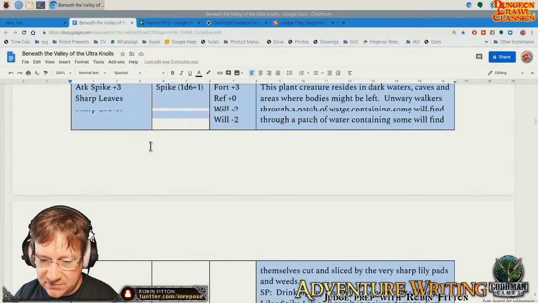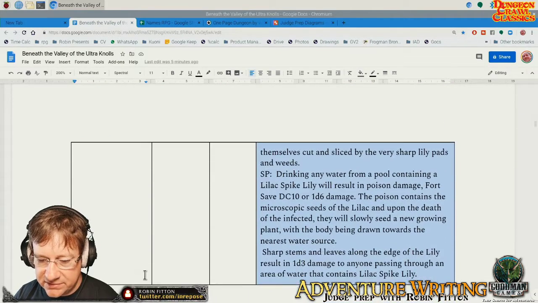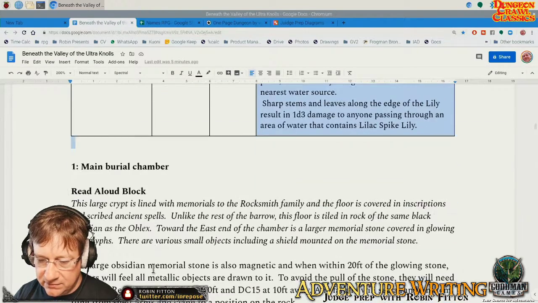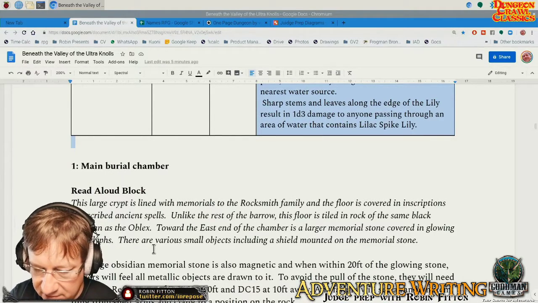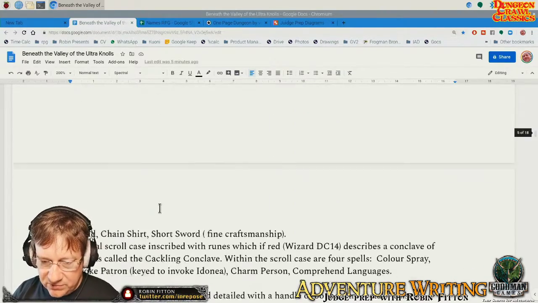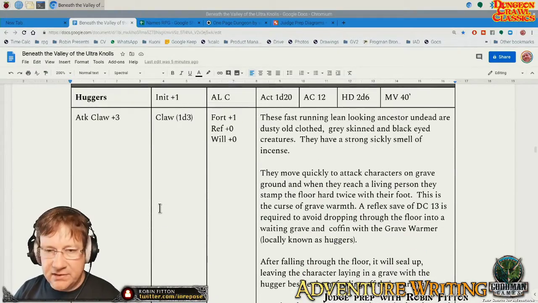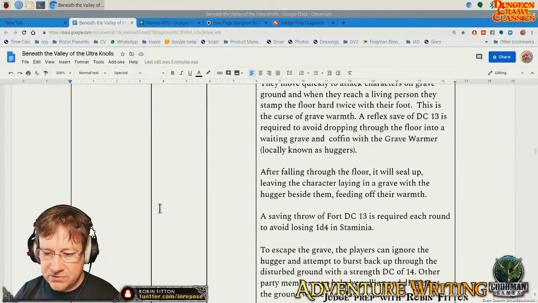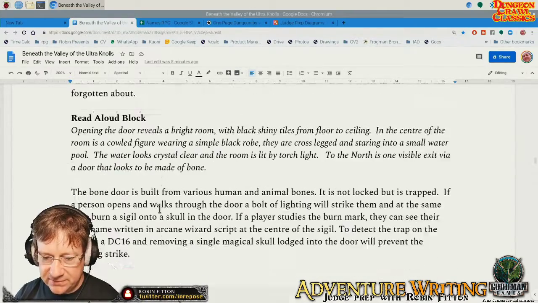There's a nice small stat block. I'll take the Lilac Spike Lily, the monster that was a lily pad that can stick a spike into you as you walk through the water. That should let me do a Control-C and a Control-V for copy. Get the keyboard up onto the table, and then go down to this room that we're working on. A lot of that needs tidying up. I can see there features of that mace and things. I should put a table of maybe the weapons that are found there and put some information about that mace. I could probably draw that as well, although I won't be doing that today.